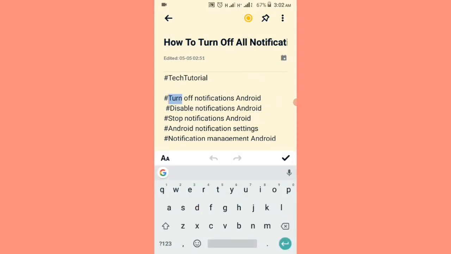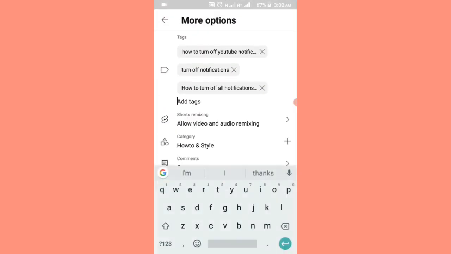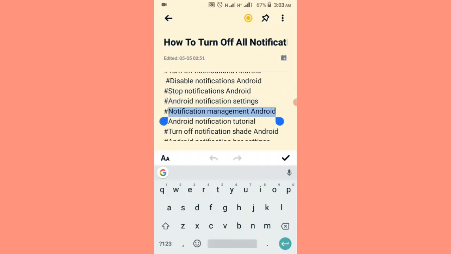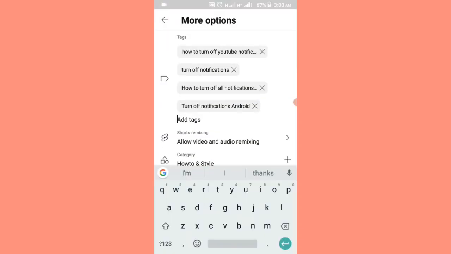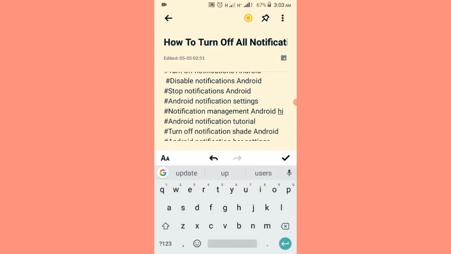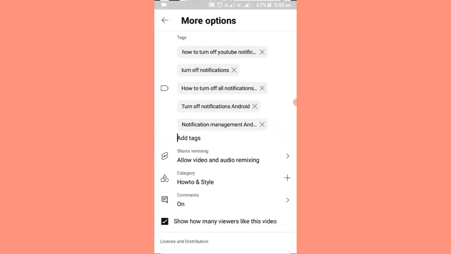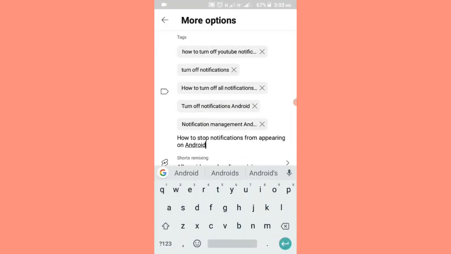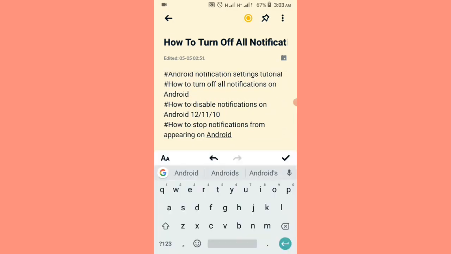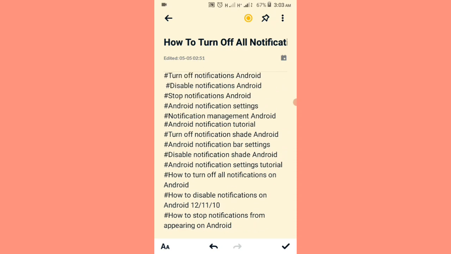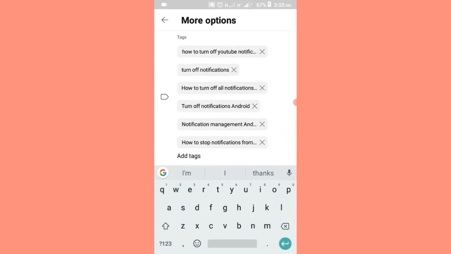YouTube allows only up to 500 characters, but it's not advisable to stuff in all 500 characters of tags, because sometimes some of the tags you add are irrelevant, which would cause your video not to gain the views it needs. So I'm going to do that by adding a few tags to my YouTube video.